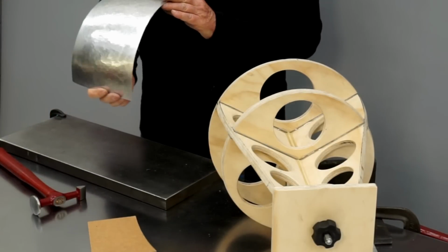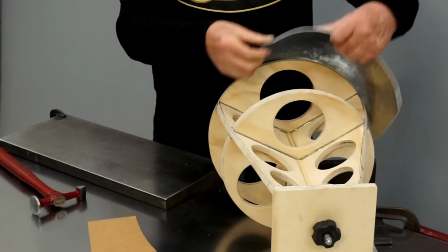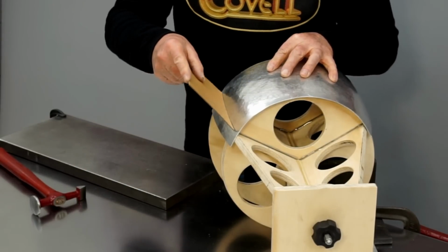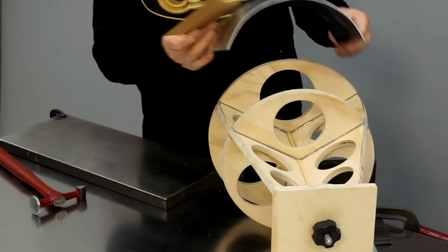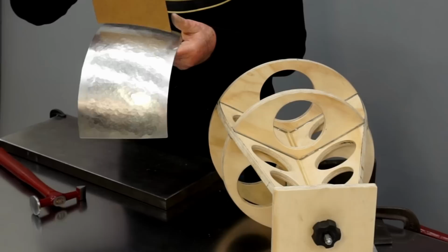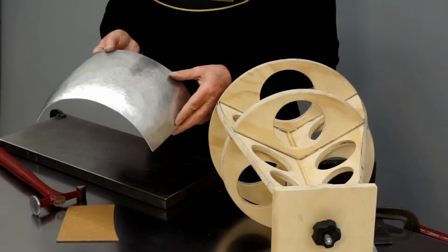So I put a bit more time into shaping this, but the fit's coming along very, very well. You can see we have a nice fit at the back edge. You can see we have a nice fit at the front edge. And let me show you how the contour template fits. It's very, very close. It's within about 30 or 40 thousandths of an inch. It's within about 1 millimeter. So that's probably as far as I need to go with this technique. And I'll show you another technique to develop the final fit and finish on this.